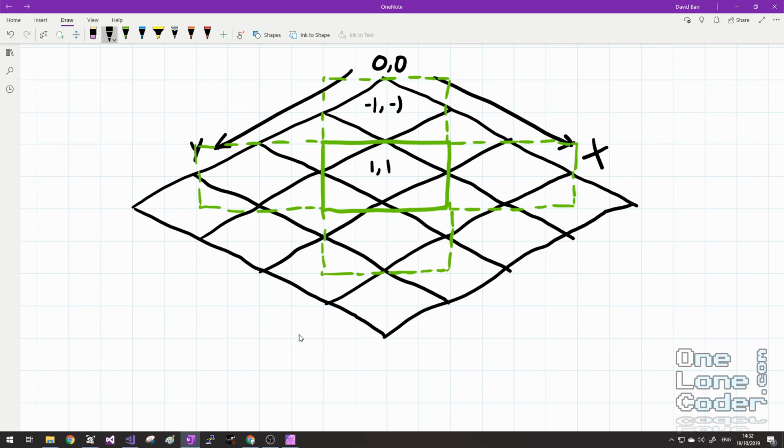And as I move downwards, I've incremented in both the x and y axes in world space. As I move left, I have decremented in the x-axis, but incremented in the y-axis. And as I move right, I have incremented in the x-axis, but decremented in the y-axis.